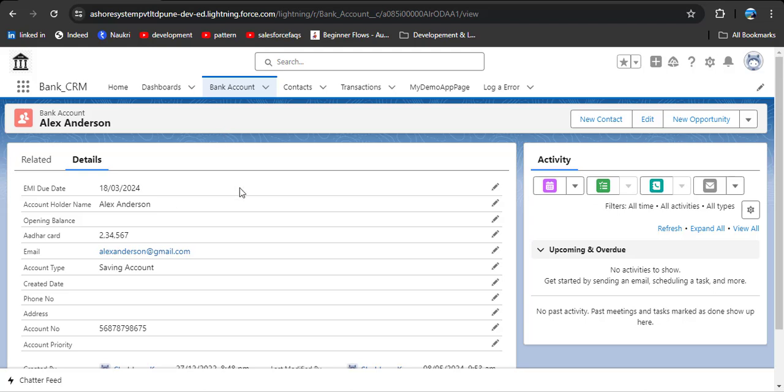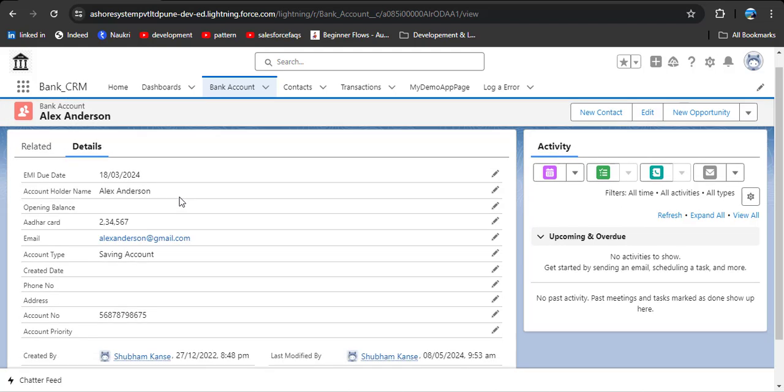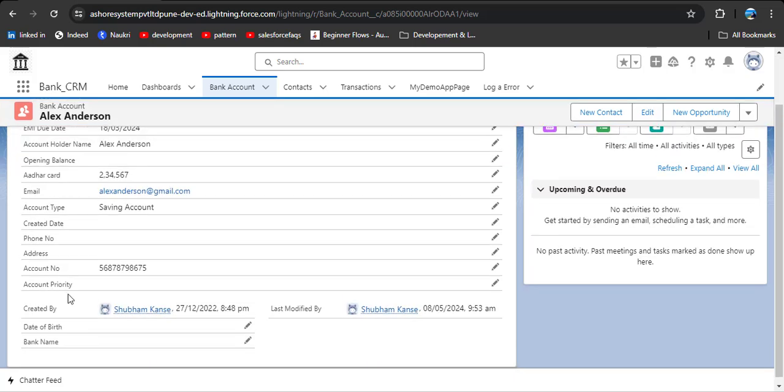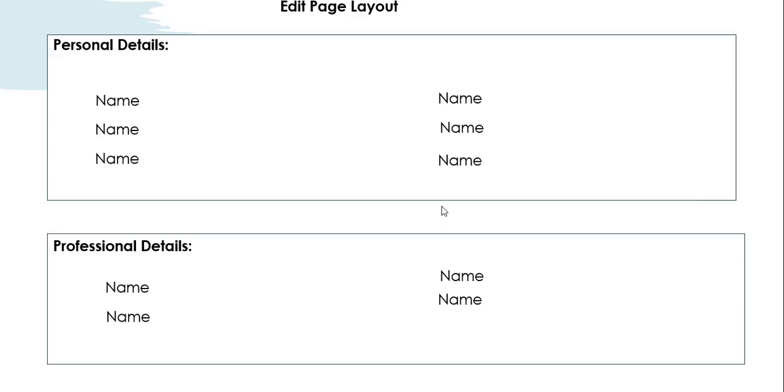Here you can see there is only one column. I want these fields in two columns. There are account details, that means account holder name, and there are also the bank details: account number, then opening balance, then account priority and bank name. As you can see, this is a rough layout.